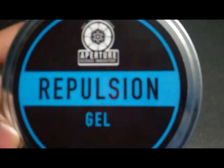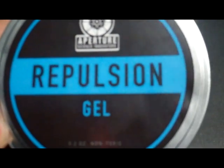The case, as you can clearly see on the front, says Repulsion Gel. And if you look closely — I'm sorry there's no focus, I'm using a flip cam right now — it says Aperture Science Innovators, which is the 50's logo for Aperture Science, the company in the video game. And in small letters here, you can see 'Salt Asbestos Curtains.' Like I said, you can't really tell because of the quality.